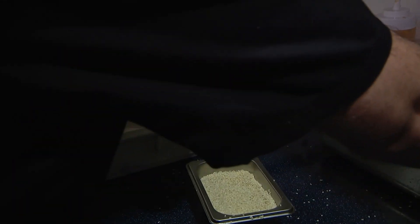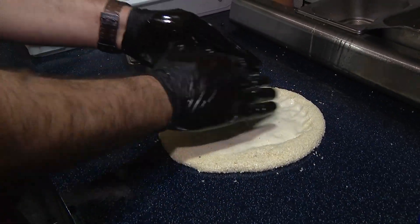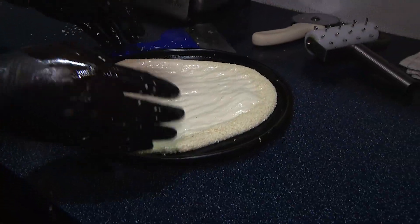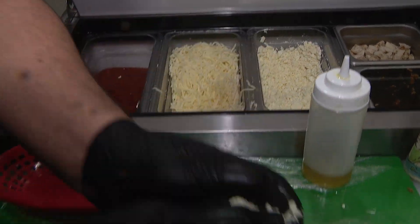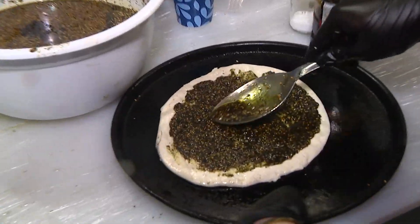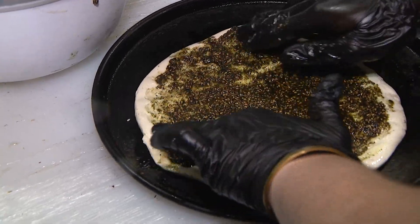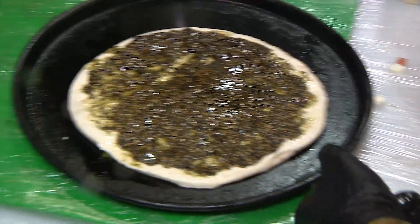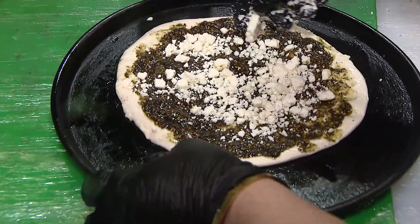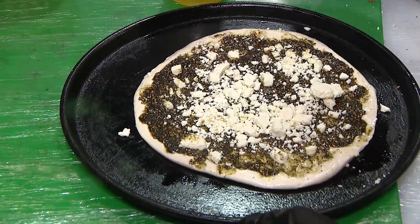Thank you for making this for us — he's so busy right now. So that's the Jerusalem bread — literally a lot of sesame on it, akawi cheese, the one I just used for the pizza, black olives, oregano, and olive oil. That's the zaatar. Here's the zaatar — that's the manakish. The zaatar is made fresh, everything fresh. The leaves are shipped from the holy land, from Jerusalem. So the ingredients are fresh, authentic, and organic.